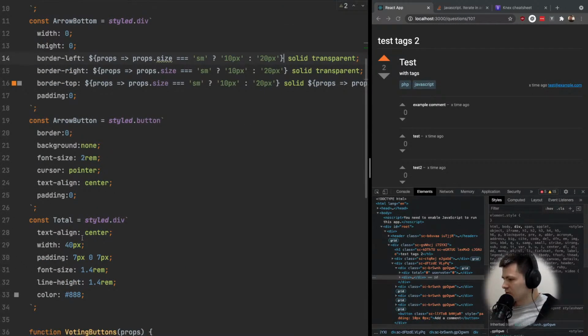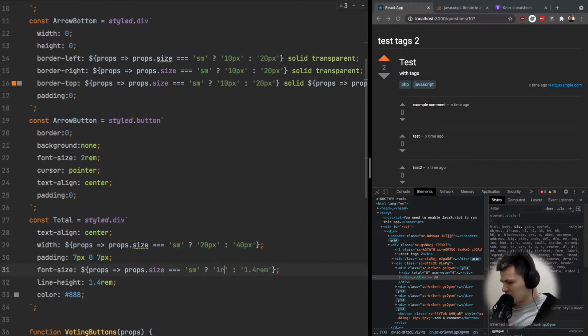So now let's go to total and let's see. The width needs to be smaller. Okay, it was 40%. Let's make it 20. Yes, much better. And the size 1.4, or if it's smaller than 1.